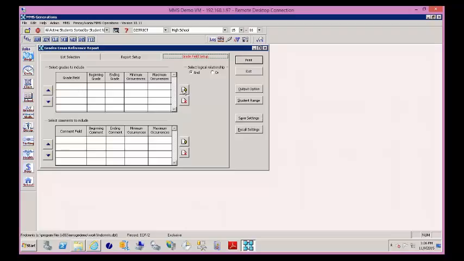So in the grade field, I'm going to add a new one. I'm going to select quarter 2 grade, and I want to be looking for a failing grade. So I'm going to say the beginning grade is going to be 59, so just below failing, and then the ending grade I would like to see between 0 and 59, so I'm going to set that to 0.